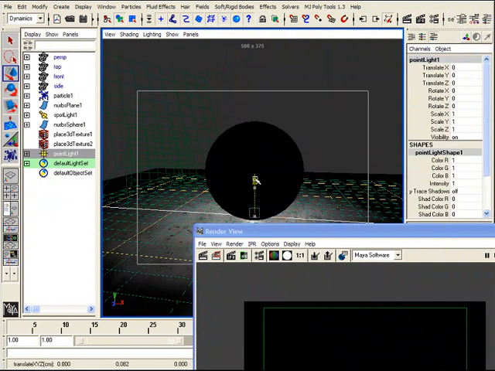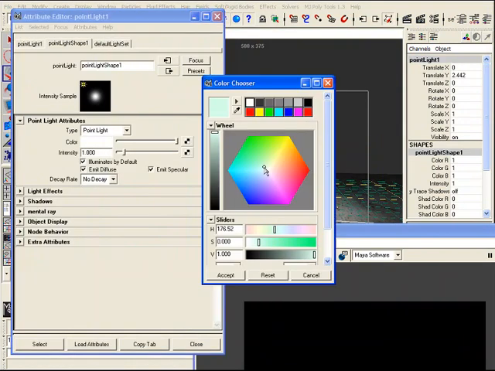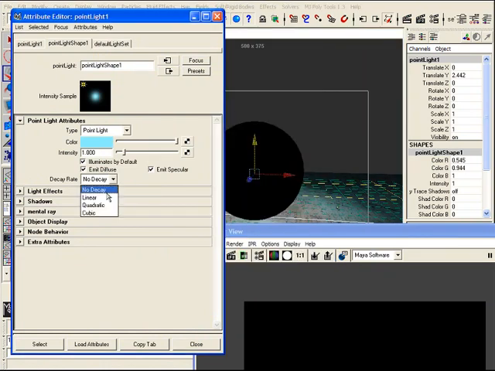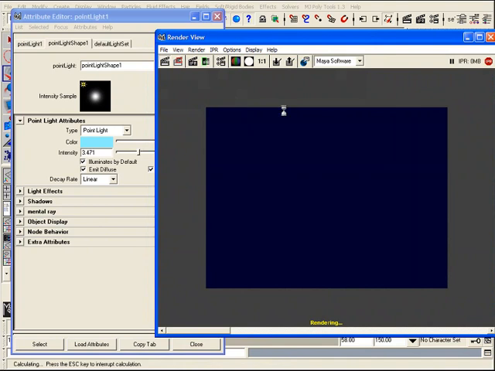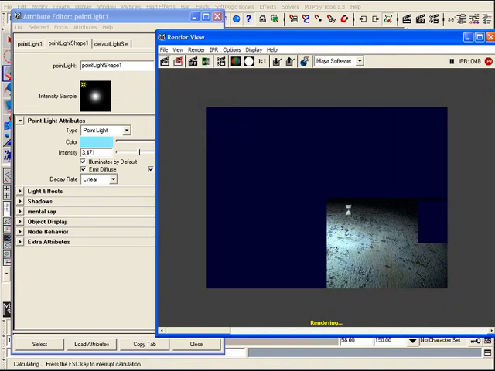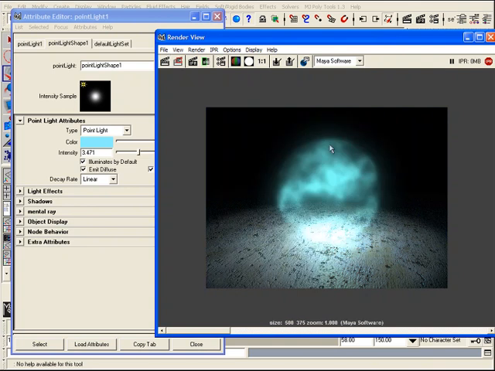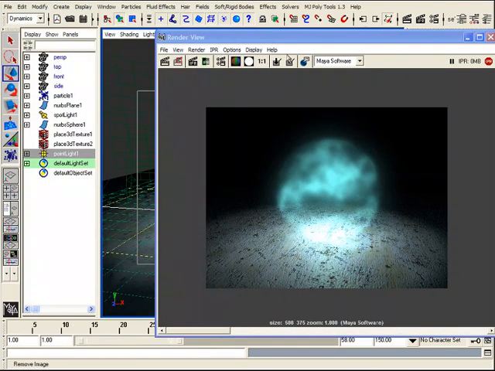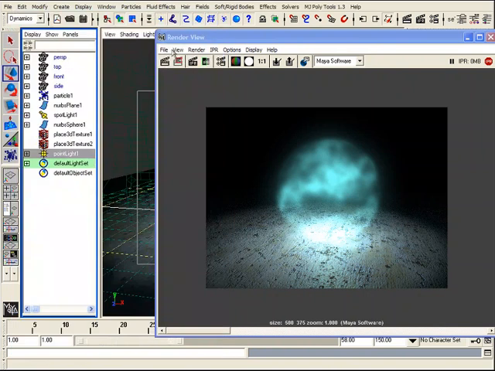Let's grab that point light, move it inside here, stop the IPR file, also give it maybe that same color with a little bit of linear decay, maybe add a little bit of intensity onto that, go out here, and then render that. And so now I'm going to have this illumination on the ground that is explained because it's coming from this particle object. So at this point, we're getting an interesting look. My light's maybe a little brighter than I want it to be, so I'll lower that down a little bit.